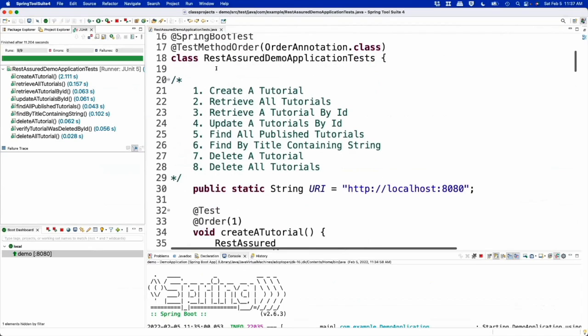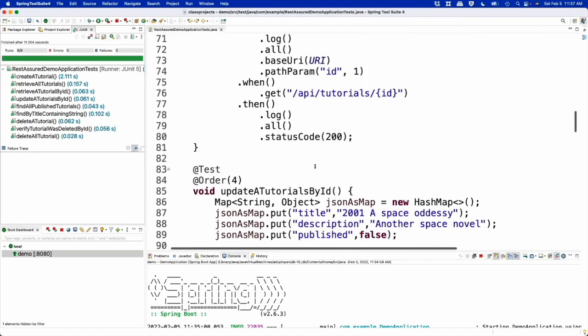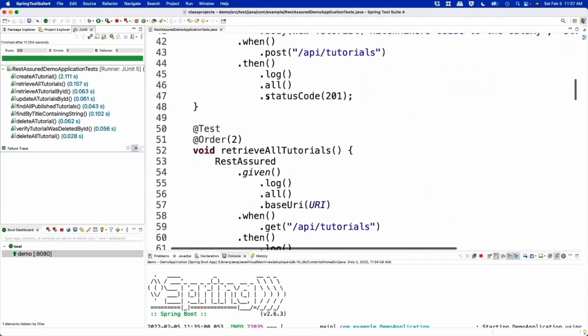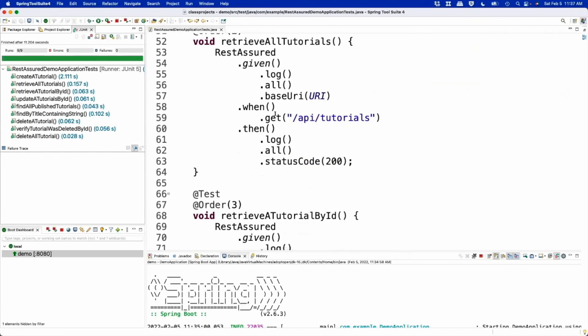So we went through the different ways you can use RestAssured to set up your request header. We define our base URI. We can set content type. We can pass in a body, either through an object or using a JSON mapper. We can post information. We can get information.